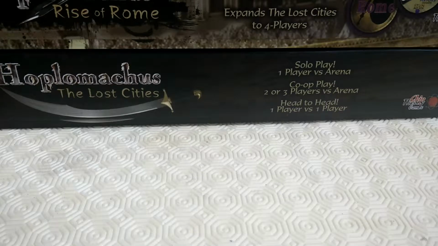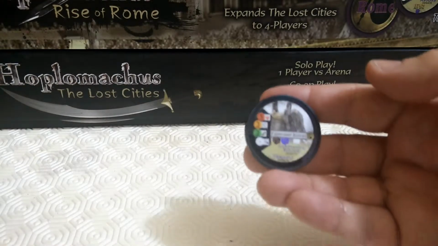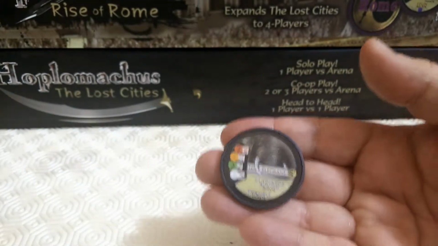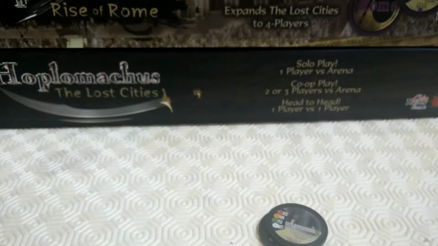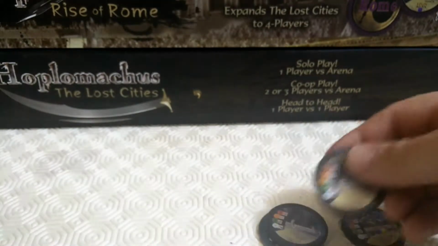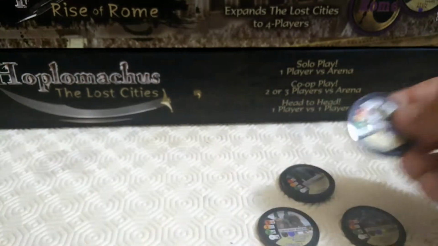So who have we got then? So we got our Elephant Rider. We have a War Elephant. A Mounted Hun. Another War Elephant. Hold on, let's stack this up. Have we got another armoured elephant? No. We have Hannibal himself.